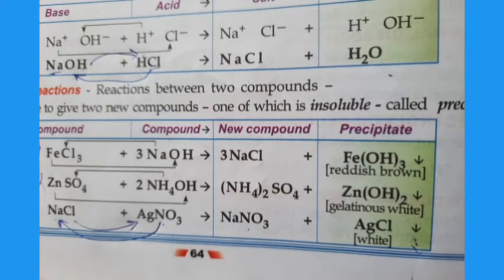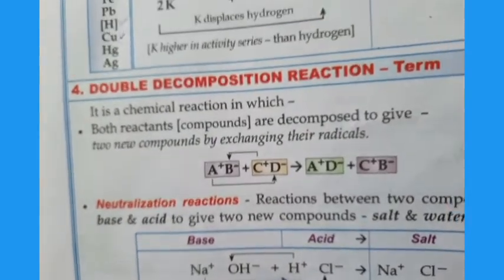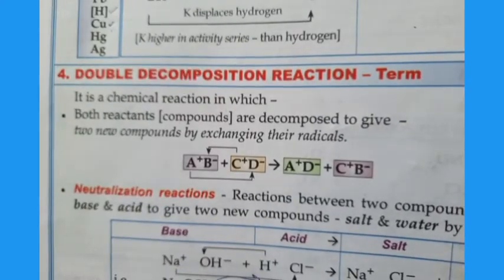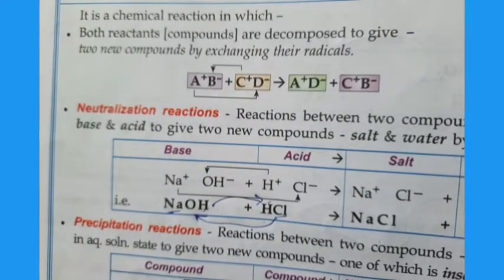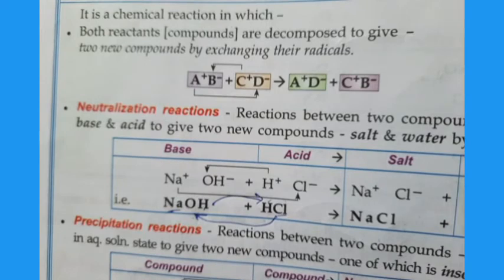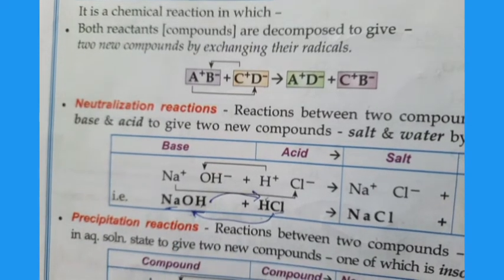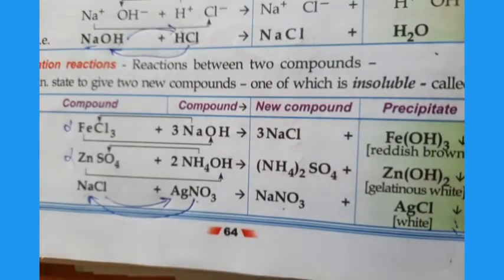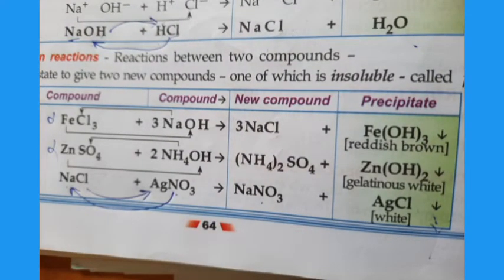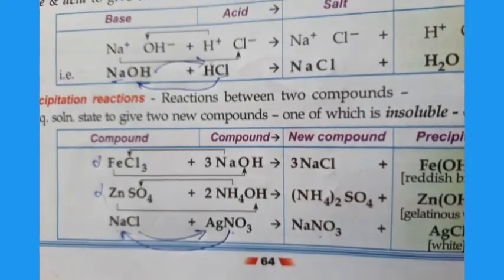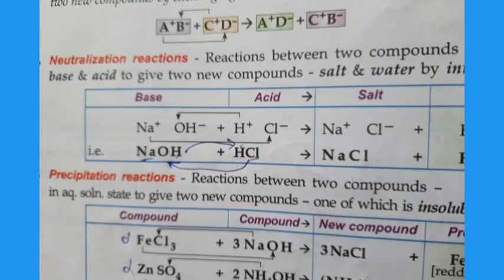That's it. So to remember, double decomposition reaction is of two types: neutralization and precipitation. When to say neutralization? When acid and base react to form salt and water. When to say precipitation? When double decomposition occurs with some insoluble substance formed on the product side, it is called double decomposition, but comes under precipitation reaction. So this much you will remember from double decomposition reaction, students. Remember the definition and types of double decomposition reaction with one example of both, which is enough. Thank you.